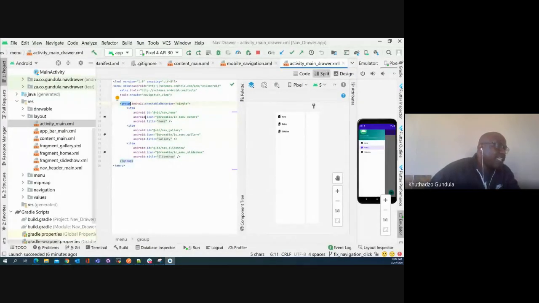Then you have an item, which is like a menu item. You'll notice most things on Android have this thing called ID. This is the ID that we use to identify it, so that you can reference it and manipulate it with either Kotlin or Java or in other XML and all of that.